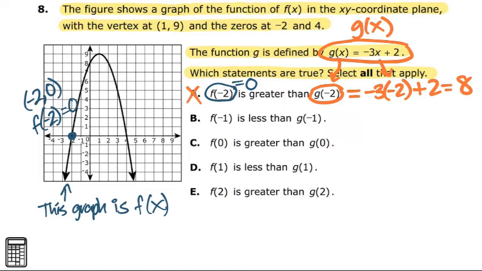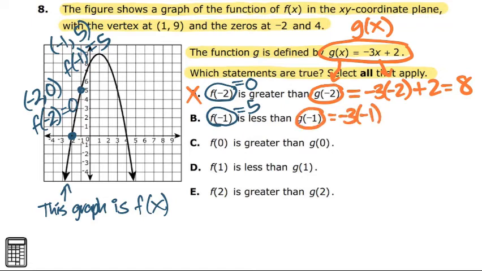Remember, we're comparing the blue number to the orange number. Now we're going to do b. f of negative 1. So don't forget that you're looking at the graph for f(x). And f of negative 1 is actually equal to 5. So that means the coordinates is negative 1 comma 5. So the y value is 5. And then g of negative 1 means you would have to plug it in. Because again, we don't have a visual. So if you do the math by multiplying then adding, you will get a positive 5. So is 5 less than 5? No. I'm reading it from left to right.